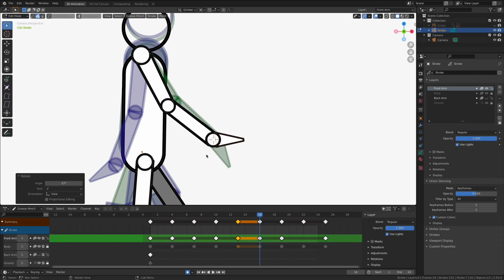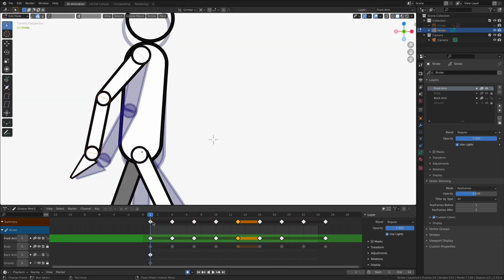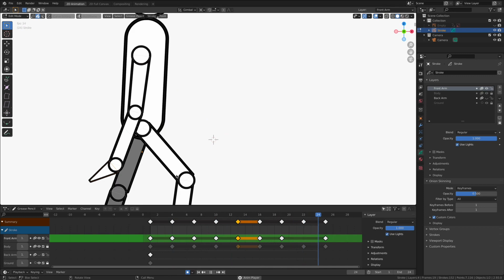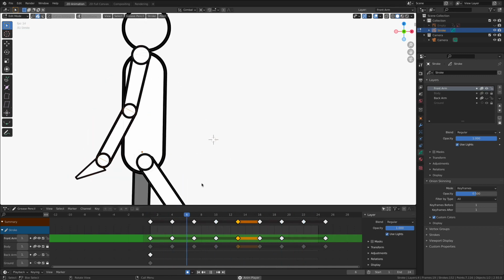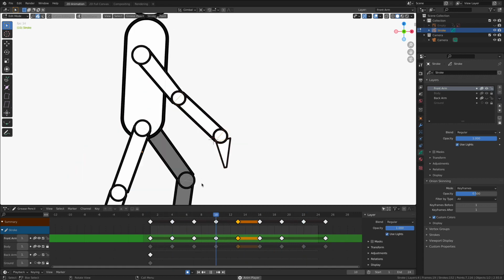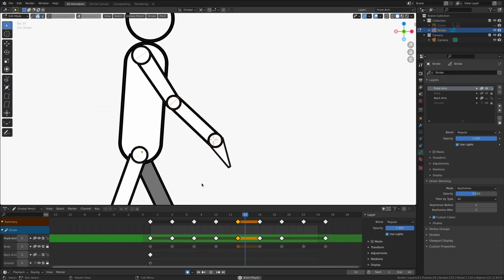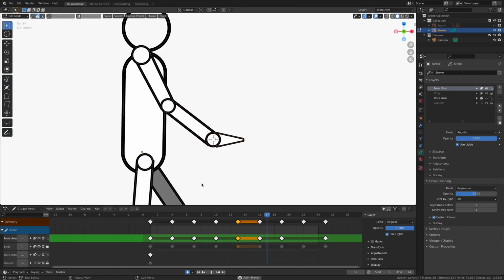So it looks like it flips up for a couple frames. Yeah, the little flip up does a great job. You can actually kind of see it here. It makes it feel like all these joints are interconnected. We get some good overlapping action in there. That's really kind of fun.